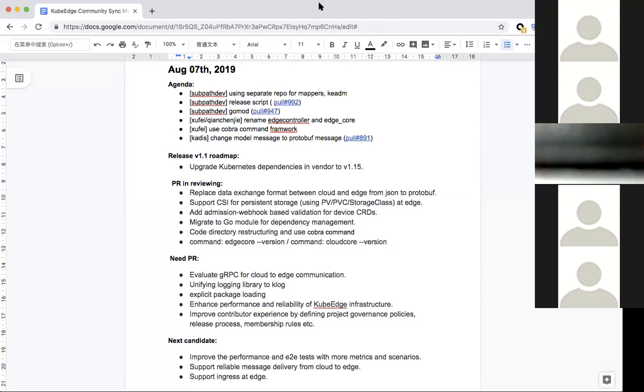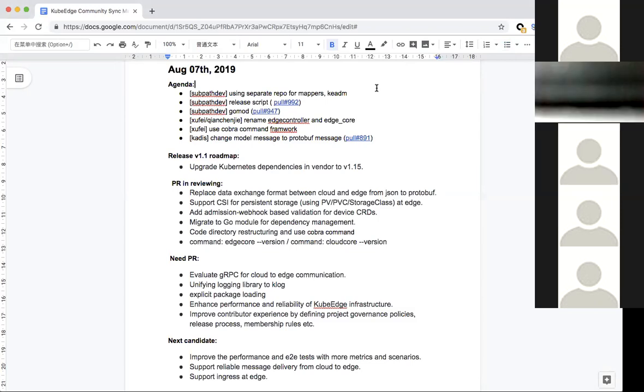Oh, I think for the repo, currently maybe we can first start by separating the user manuals from the main repo, because that has become an issue. If someone changes the document, he cannot get a review of the updated website. Also, currently we have some of the contributor guide mixed with the user manual. I think we need to separate that too.